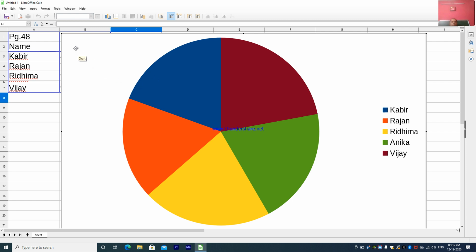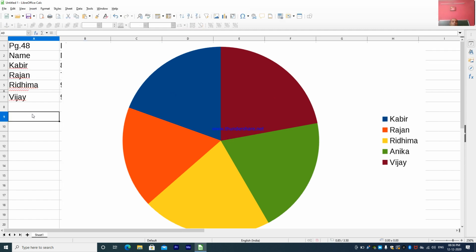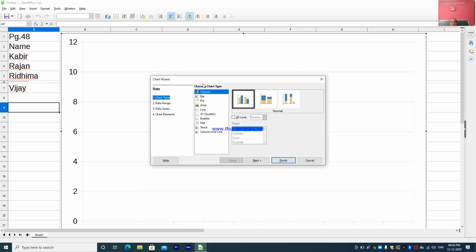Now let's again go to insert and change the chart again. Let me select the chart, insert chart, and the next type of chart is the line chart.